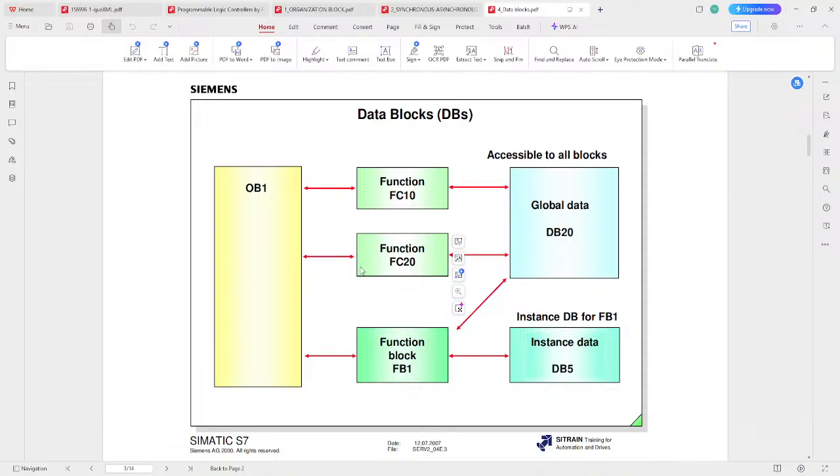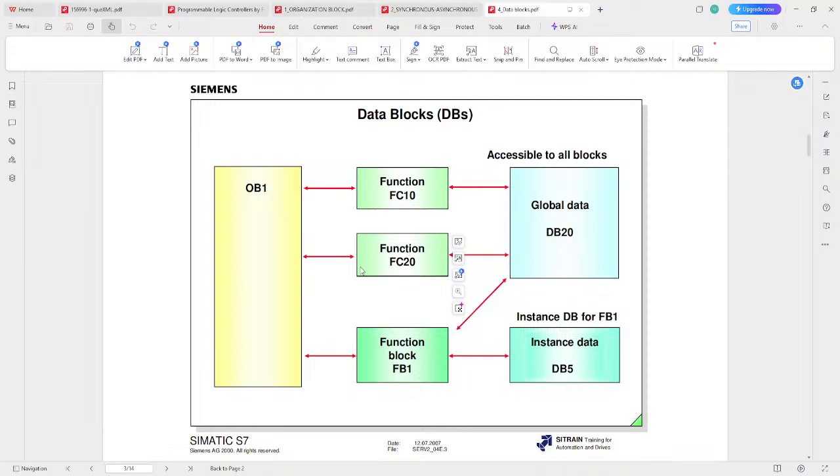That's why I was saying that is one important value of function block. Your function block has its own block dedicated to itself. That's why they call it instance DB. So instance DB is always declared when you are creating an FB. You can create an FB and automatically create an instance DB with it.